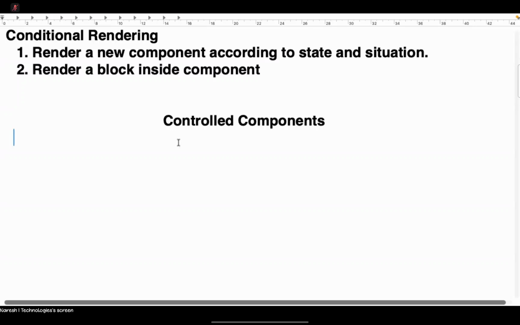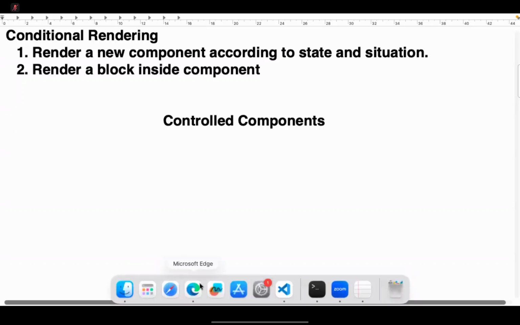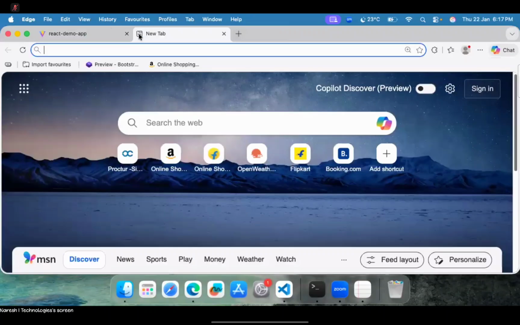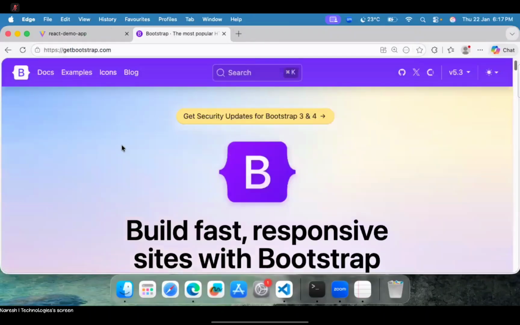In real time project development, we need several components in several locations, but not in the same way. Some changes we want. For example, if you learned Bootstrap, here I will show you. This is the official website of Bootstrap.